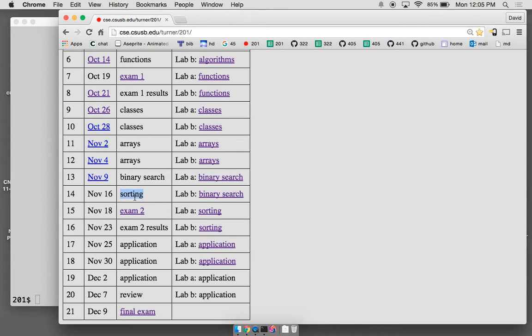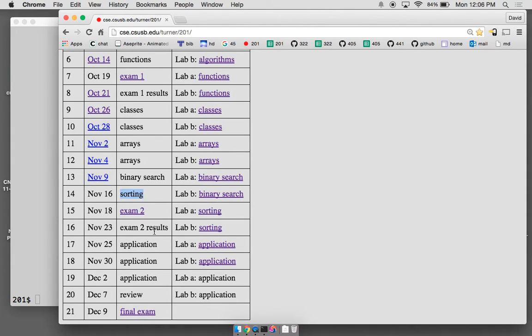And then there's exam 2 on Wednesday. So I'll try to run through sorting as quickly as I can, and then maybe take some questions on exam 2. There's no surprises about exam 2. It's just going to cover everything that we've had so far in the course, excluding sorting. So the topic today will not be on the exam, but binary search will be on the exam. The binary search problems are due this Friday, but the exam will have binary search, and that's this Wednesday.